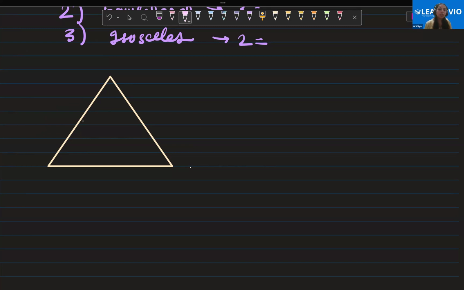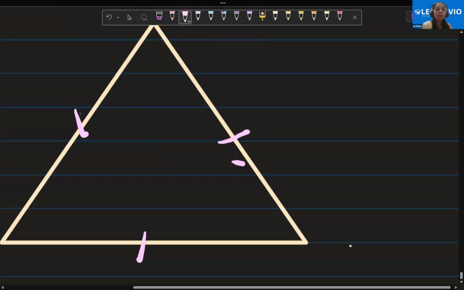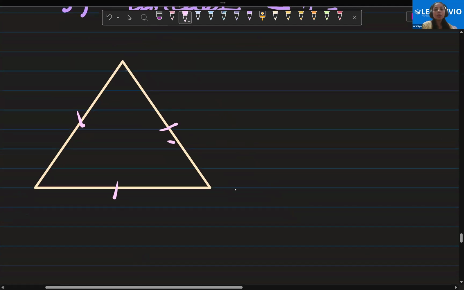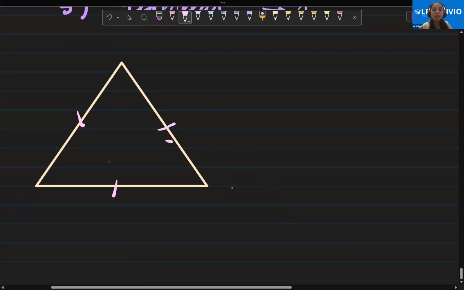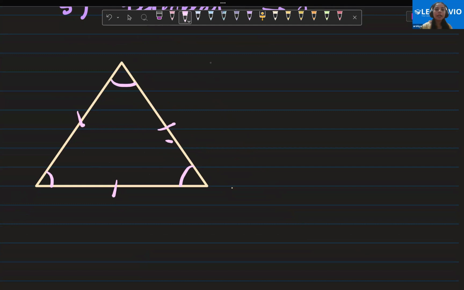In an equilateral triangle, all the sides are equal, right? So what is the sign? We just draw a line, so that means all of them are equal. The pink line you can see here means all these three are equal. If the sides are equal, the angles falling on them are also equal. So all the angles will also be equal. Let's find the angles then. If one is x, all of them will be x, because all of them are equal.